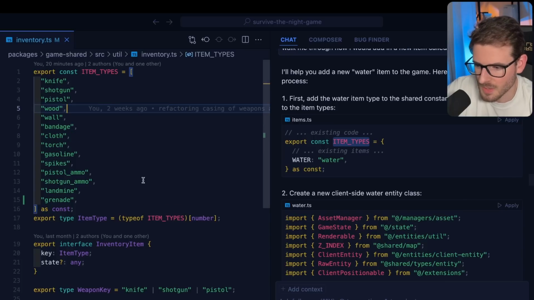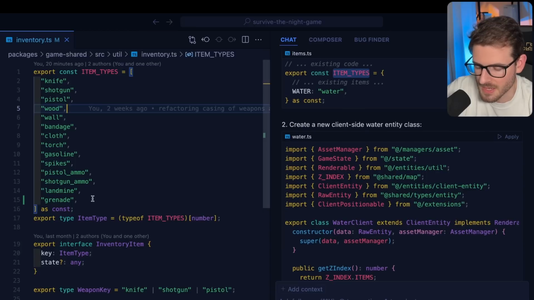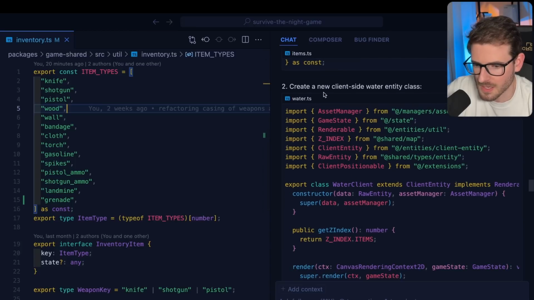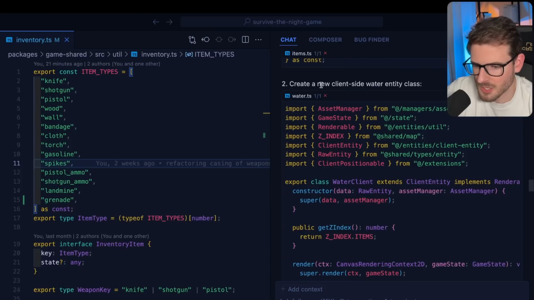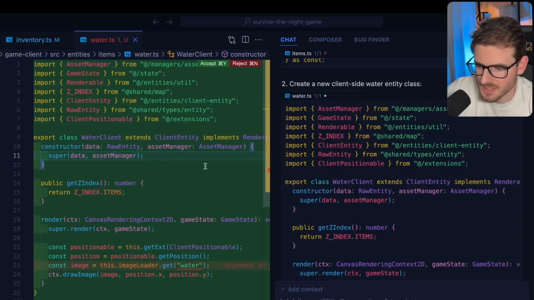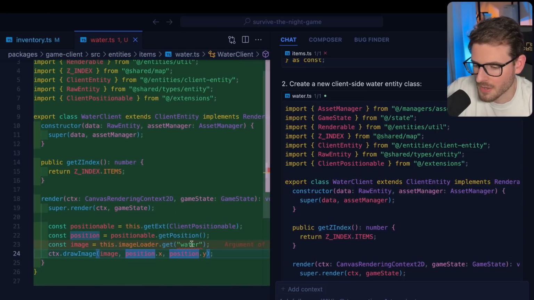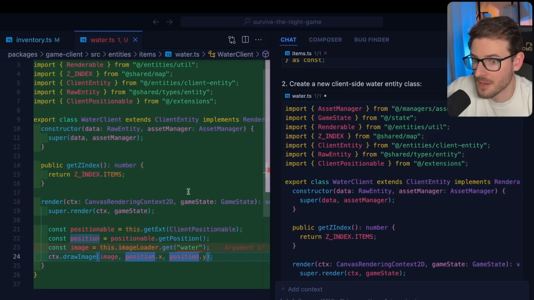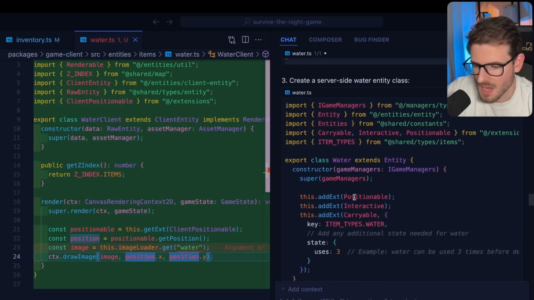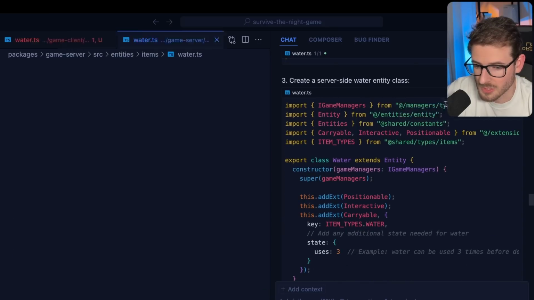Okay, so it's telling you if you want to add water, you probably got to update this water items list, right? And then it's going to tell you, well, you should probably also create a water file. So down here, you can create a new file called water. If I were to reapply that, it'll create a file for me, and I can just save that, and then read through it again. Okay, it looks like I need to go over here and add a water asset or a fire extinguisher asset or something. And then it's going to tell me I need to create a server-side water event. Let's just go ahead and do this for the server one.